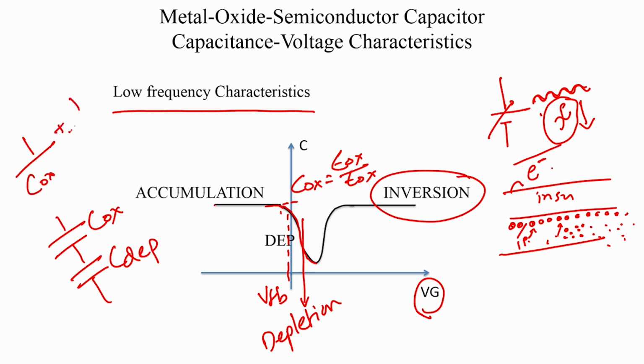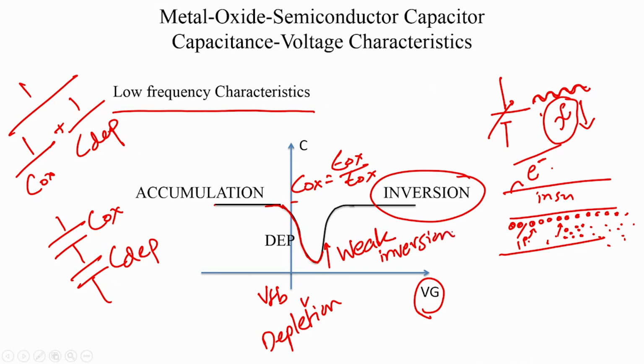2 capacitors in series, the effective capacitance becomes smaller than Cox, and you will find that the capacitance voltage curve dips in the depletion mode. But then you will start reaching a point where EI starts going below EF and electrons start appearing at the interface. Once the electrons start appearing at the interface, the electrons also contribute to the response, and you enter something called the weak inversion mode. We have not discussed this mode in full detail, because for that we need to solve Poisson's equation accurately. So, you quickly get into inversion mode, where you have a lot of electrons at the interface, and the capacitance once again becomes Cox, because now the electrons can easily respond to the small low frequency AC voltage.